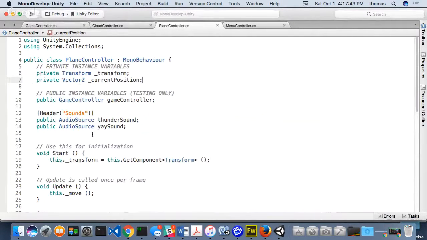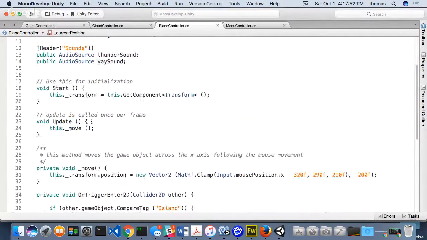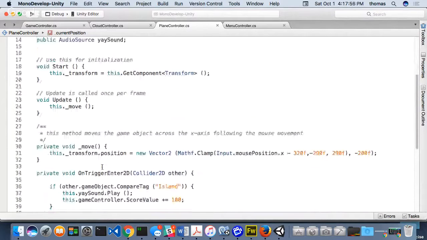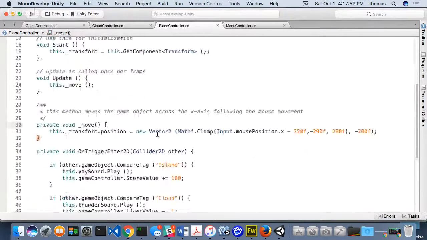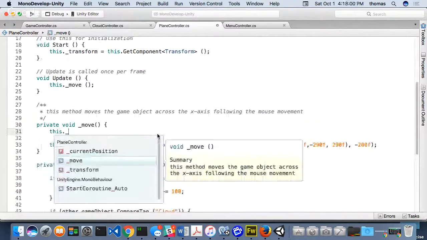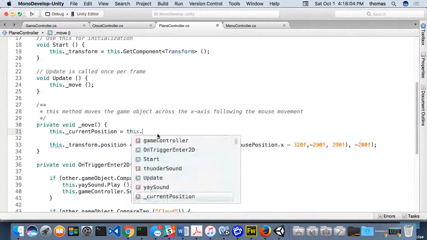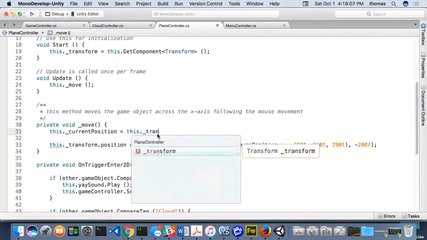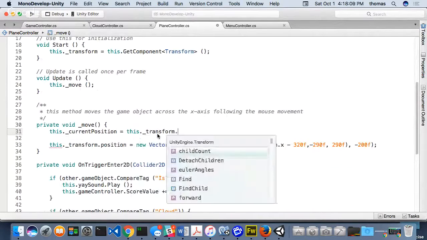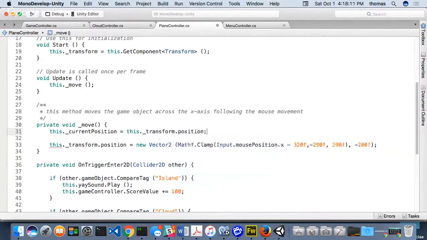In my update, before I do my move, I want to say this dot underscore current position equals this dot underscore transform position. So the current position of my object is basically what it's going to be.